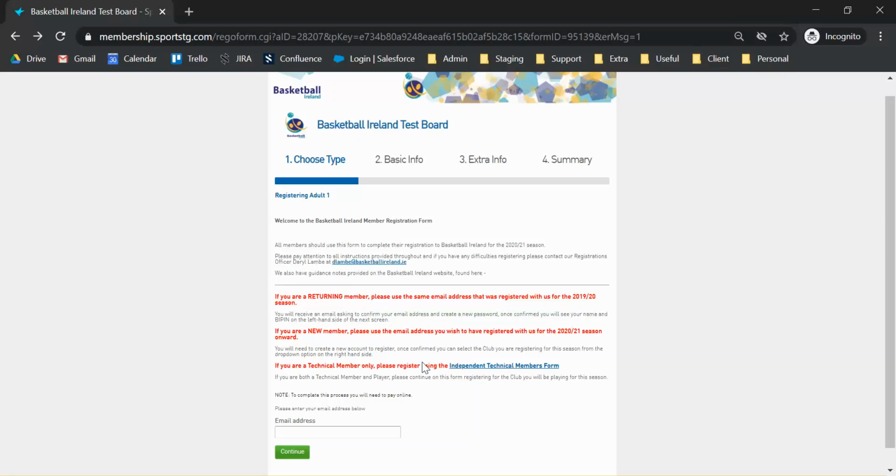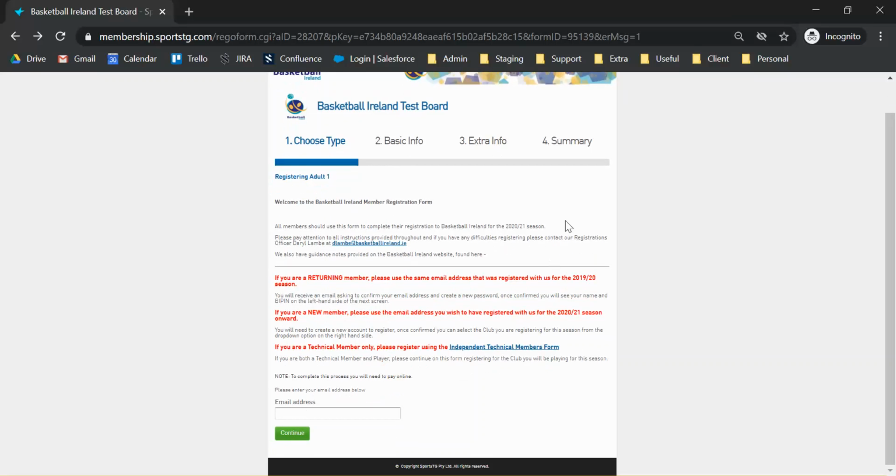But like I said, the key bit around the way the system works is you almost create an account with an email address, and then you can add in the member profiles as part of that. So like I said, we provided some instruction at the top of the form, all relatively straightforward. We've tried to provide instruction to those members that were registered last year and what they need to do, which is obviously try to remember the email that they used. If they're a new member, they'll go through an entirely new process and they have a fresh start anyway, which is not too bad.